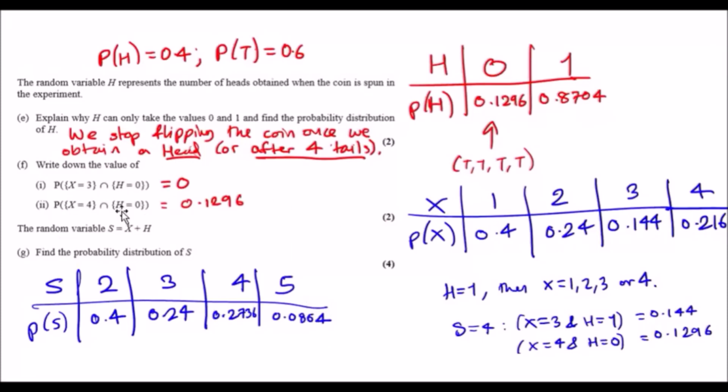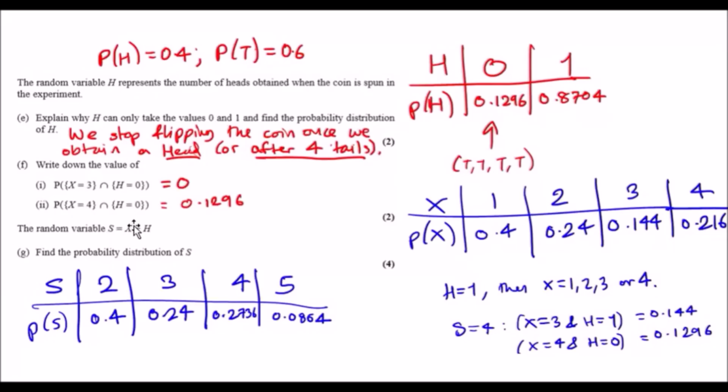Okay, so what does this mean? Probability x when x is 3 intersecting when h is 0. So this is telling us when x is 3, this means you get head on the third option. What it's trying to say is, what is the intersection when you get head at 3 or no heads. If you get no heads, then this statement doesn't make sense, because to get no heads you must have spun it 4 times and got no heads, but you actually got head already. So this is a false statement. It's mutually exclusive, so it'll be 0.